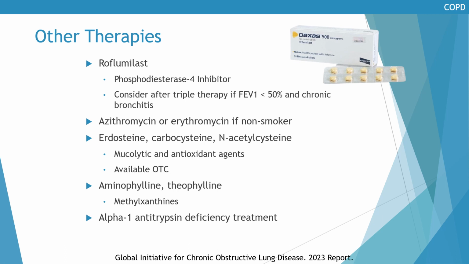These are methylxanthines. Theophylline has a small bronchodilator effect in stable COPD that can cause modest symptom benefit. However, theophylline is no longer recommended due to its side effect profile, and although it may improve FEV1, it has contradictory evidence for reducing exacerbations and is not recommended. And lastly, for patients that do have a documented alpha-1 antitrypsin deficiency, as mentioned in the beginning of this slideshow, with that hereditary factor, it may be beneficial for those patients to receive specific therapy for that deficiency.